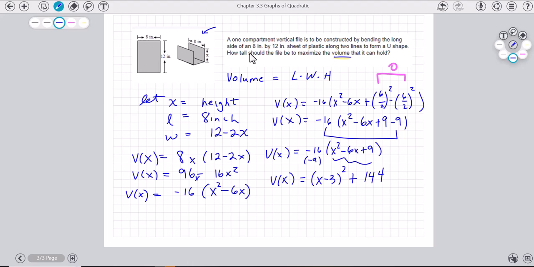So now notice in this case that my a, that looks like an A, but it's not, my a was this negative 16 out front. And so when you have a negative quadratic, that means it opens downward, and this would be our max. And how do I find that vertex? Well, that simply would be my minus b, minus negative 6, over 2 times a, my a being 1 here, times 1. And thus this would be my max.